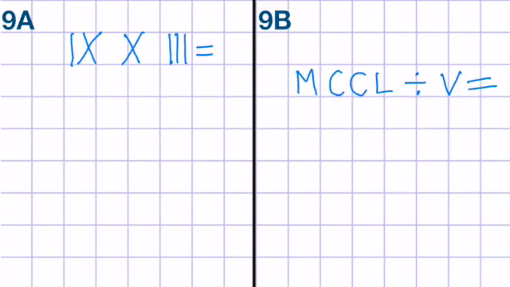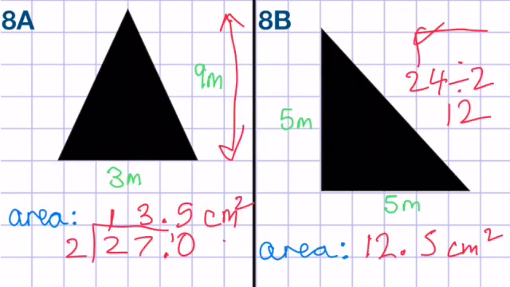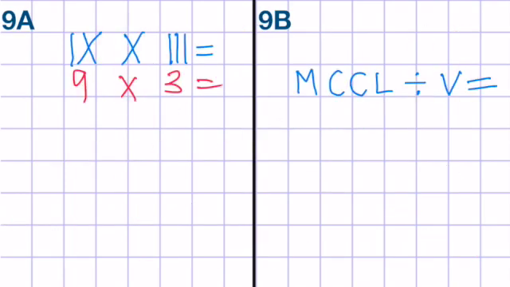Okay. Got two calculations here with Roman numerals. Press pause, have a go, then we'll do it together. Right, so IX is 9 because 10 is X and you put 1 before to subtract it. 9 times 3. We actually just did that in our triangle there. 9 times 3 is 27. So 27 would be X, X, V, I, I. That's 7, that's 20.